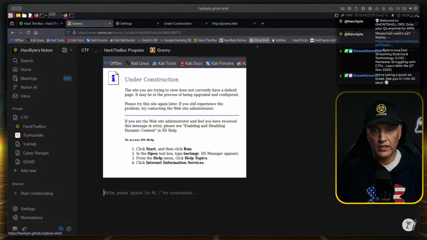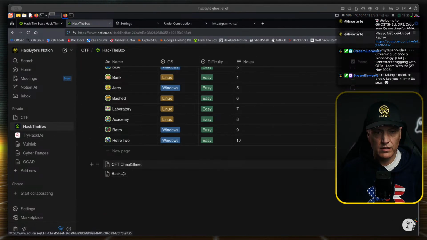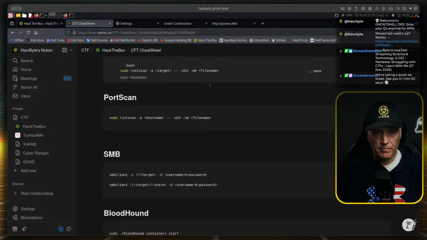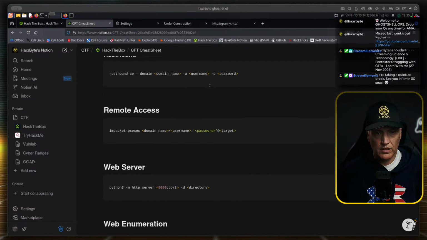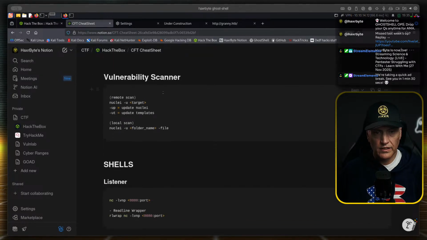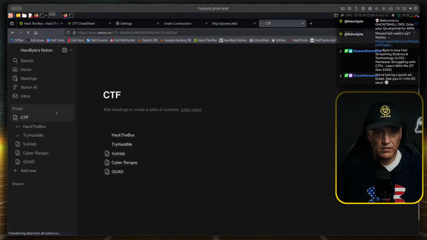Now I'm working on a cheat sheet for you guys that I'll release soon, and it just makes it handy to keep that open. Nuclei, where is nuclei? There we go. So nuclei minus u and then the target. Pretty easy. Let's just get back to our notes.